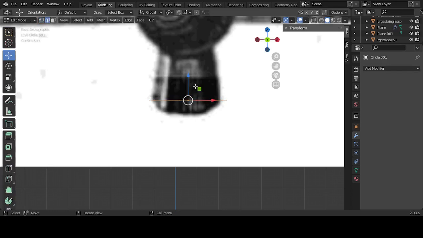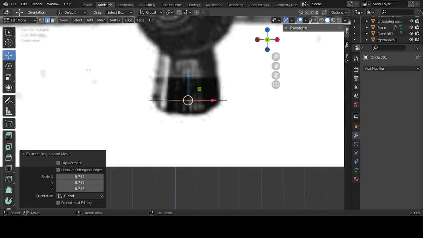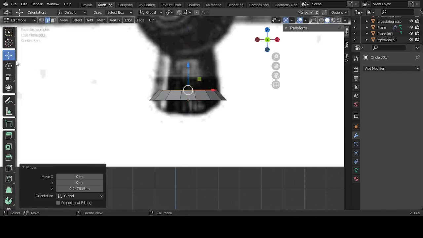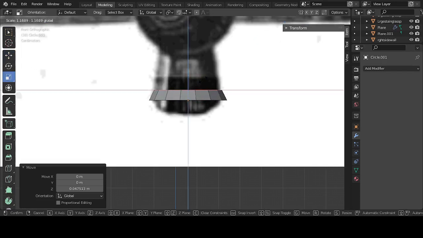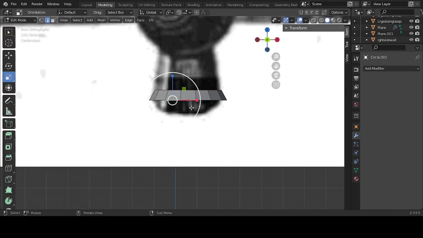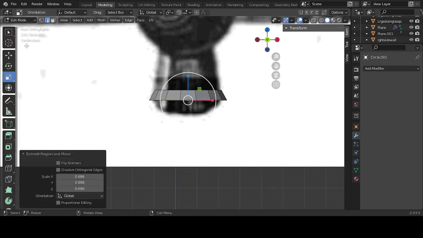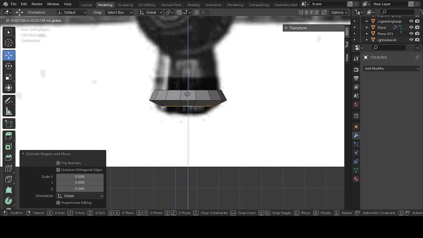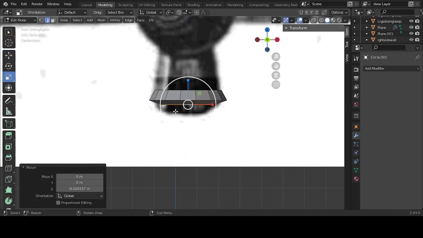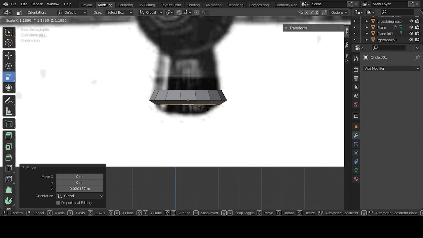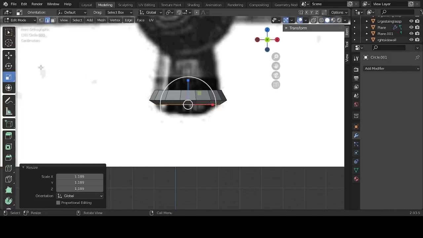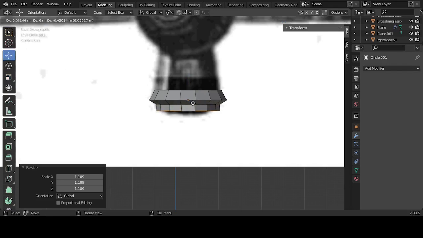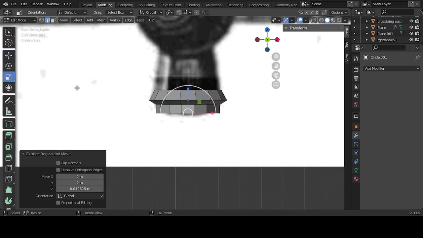So the same method as before. This time I also need to do the bottom part as well. So I just need to bring these, so it needs to come, so that's going to come right the way down to here.